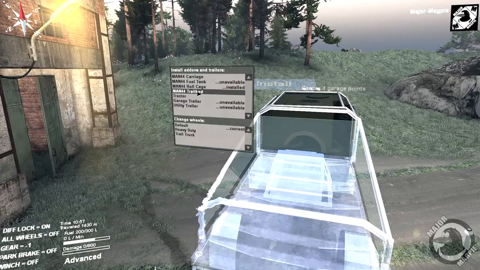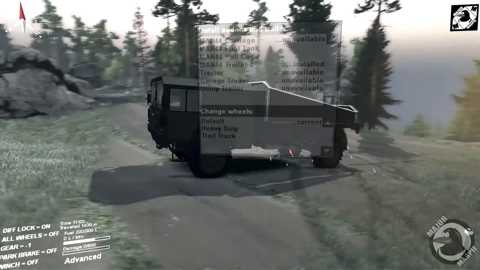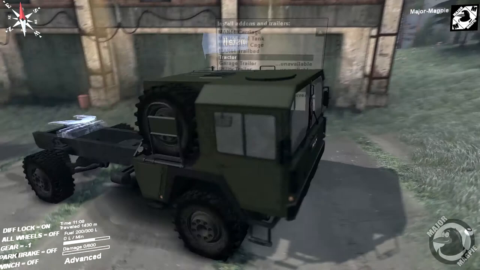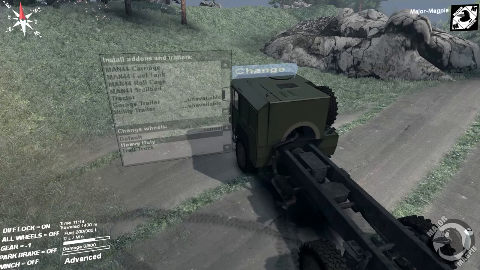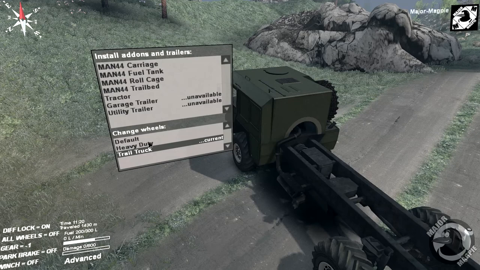Take that off then. Trailer. Look at that then. Look at that. Cool. And then the remaining stuff is just the original tractor by the looks of it. So the normal garage and the normal utility. Yep, that is all. Tires, we've got heavy duty. We've got trail truck, which is probably the ones we're going to go for. I'm going to leave them on. We can deal with some dirt diggers, basically.